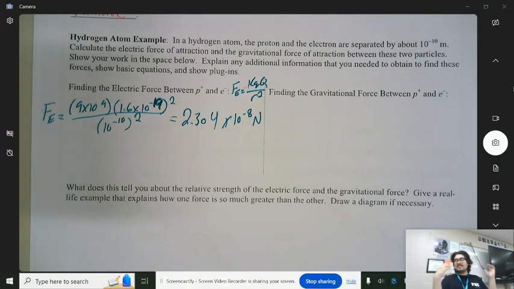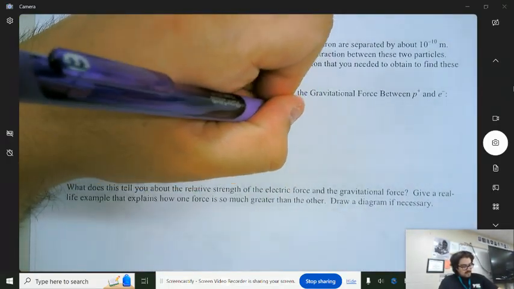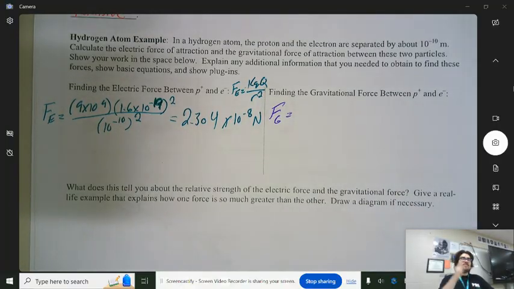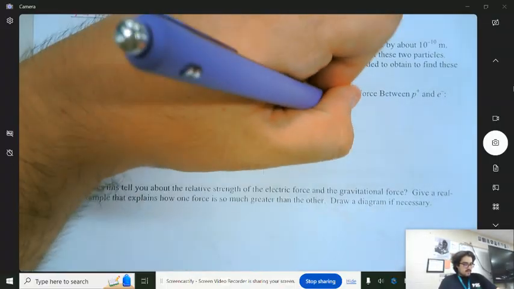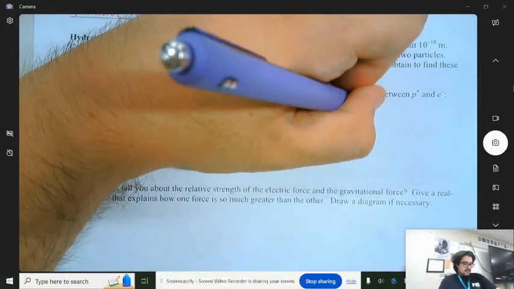Now we're going to use Newton's law of universal gravitation to figure out the gravitational force between the two, because any mass does have a gravitational field. So we can figure that out here. The force of gravity, remember, from Newton's law of universal gravitation, is G m m over r squared. G is equal to 6.67 times 10 to the negative 11th.